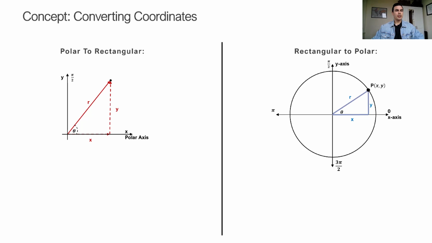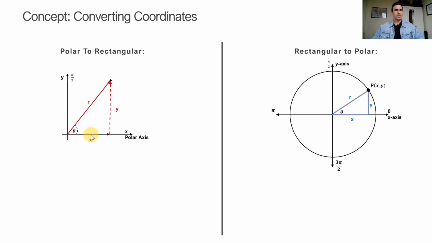When we're looking at converting from polar to rectangular, we have our setup here. We've got an x-axis, which is also our polar axis in this scenario, and our y-axis along with our pi over 2 axis here. So we're looking at polar form and rectangular form in the same grid. And we've got some point up here, and we are looking at this as a polar point, with polar coordinates theta and r.